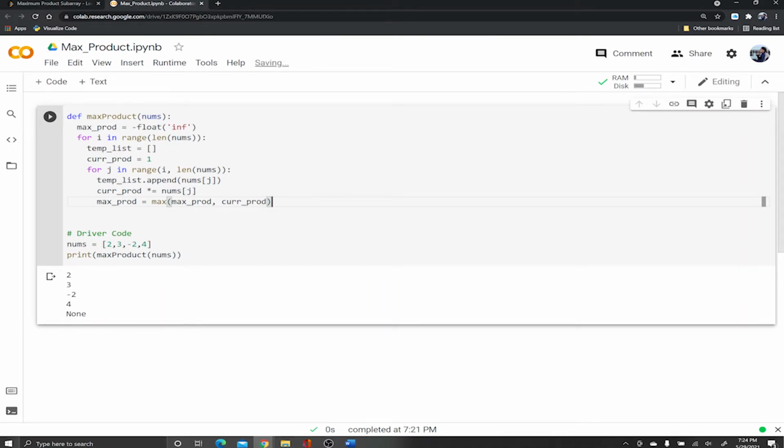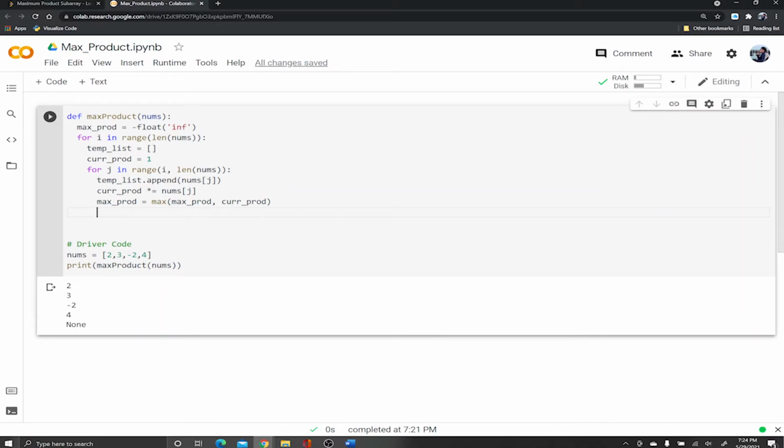So now once we have this, again, like I said, we're only doing this to visualize. Let's go ahead and make some prints. But before we do that, let's go ahead and return. So at the end of this loop, what should happen? I should return my max prod. I think this should be correct for now.